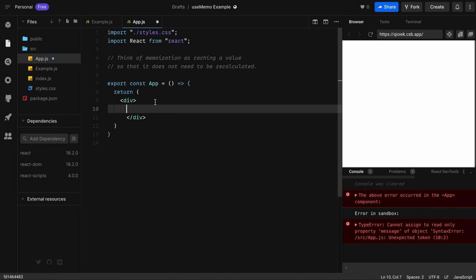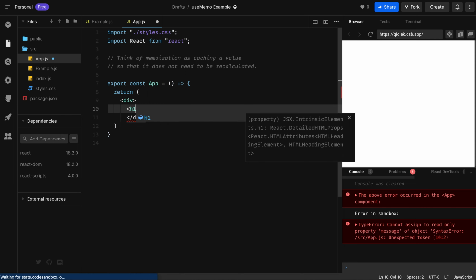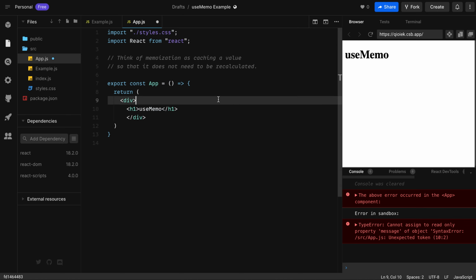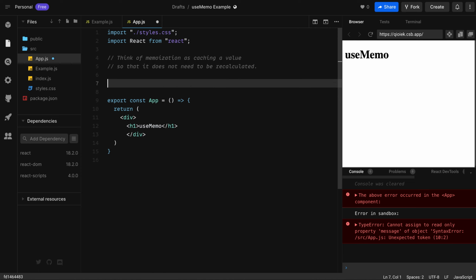I have an empty component and let's just call this useMemo. So we have a label right here, and you'll be able to see it on the right hand side, right? useMemo, and the first thing is when I say that we don't have to recompute it, basically if there's an expensive function that you're calling in this React component, for example some sort of sorting or some sort of loop, if that component re-renders, it's going to be called every time. And we can just have an example here.